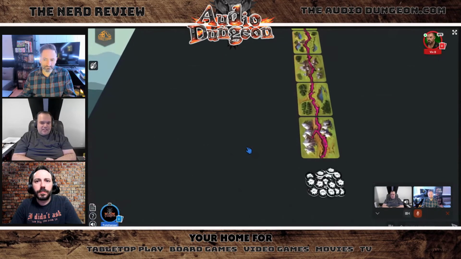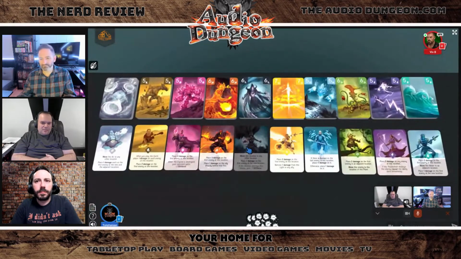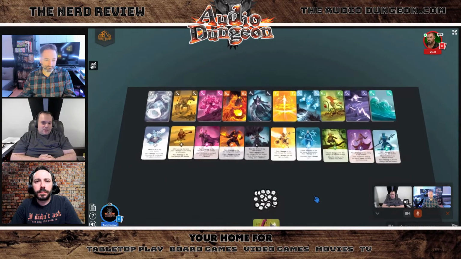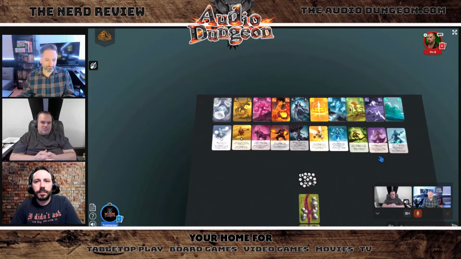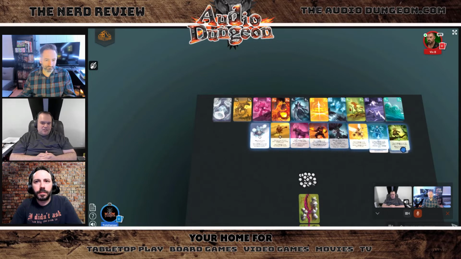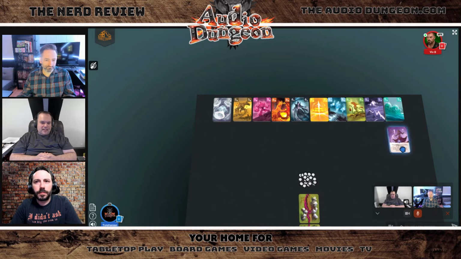So when you're starting the game, if we go to the row of the elementals and the summoners right there at the top, you can see that everything's ready to go, and Tony can build a deck pretty quickly. It's nice and easy. All he has to do, in the start of the game, we want to put all the summoners in one deck. So he holds Shift and selects everything but one card, grabs them and drags them on top of the one remaining card, and makes a deck. You have to move over it and wait for it to highlight a little orange, and it'll drag and make the deck. And now he can shuffle it.